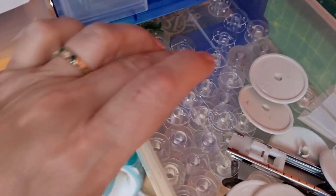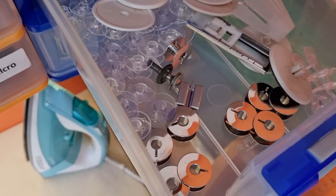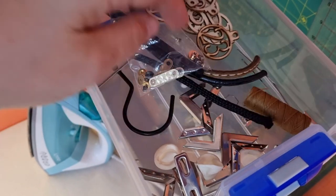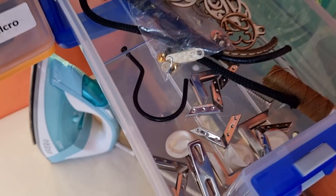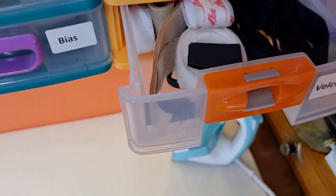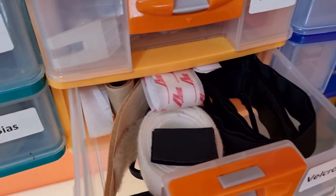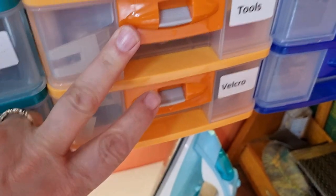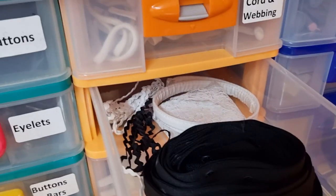Bobbins — the clear plastic bobbins are the ones I use in my Brother and Janome sewing machines, and the metal bobbins are the ones I use in my new industrial machines. This drawer here just has bits and pieces — spare numbers, any bits of hardware that I take off, sample swatches and things like that that might be handy one day. I keep a stash of velcro in here because it's useful for some projects — I have to have velcro here and at the shop because I do a lot of alterations with velcro and a lot of my bags have them too. I'm going to go through the toolbox last because that's got lots of goodies in there. Trims and lace — well there's not much in there.